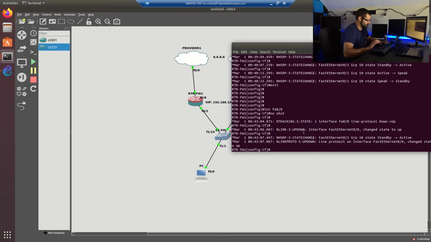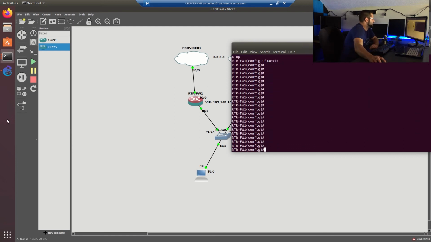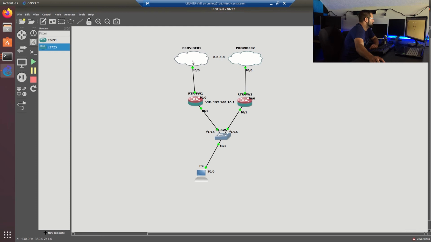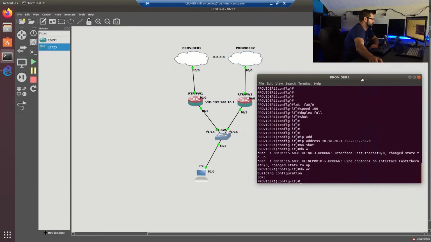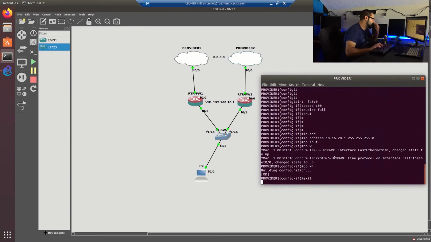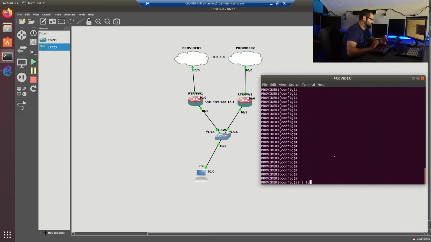IPSLA monitor. Actually, let me create a different loopback on here for that, because typically what you'll do in the real world is you want to ping a well-known IP address on the internet, like Google DNS servers or OpenDNS or something out there that is going to be up, and of course, we all know 8.8.8.8 is actually Google's DNS servers, or one of them.